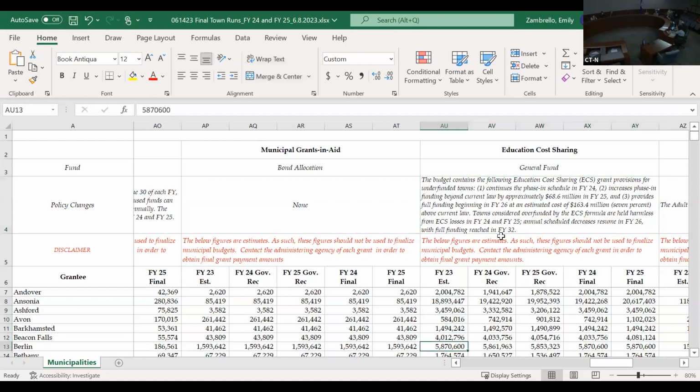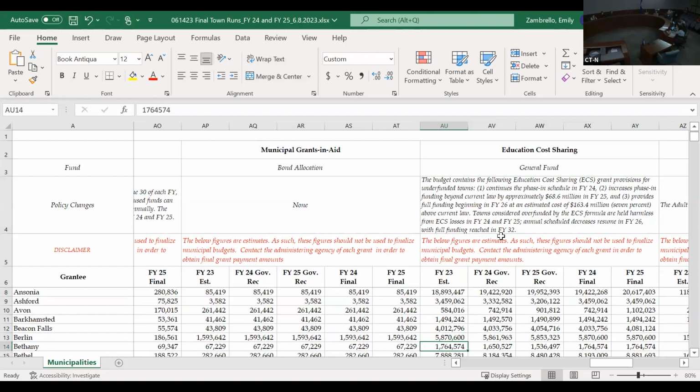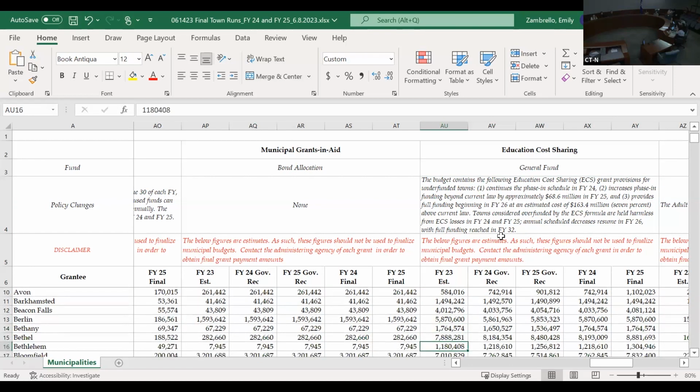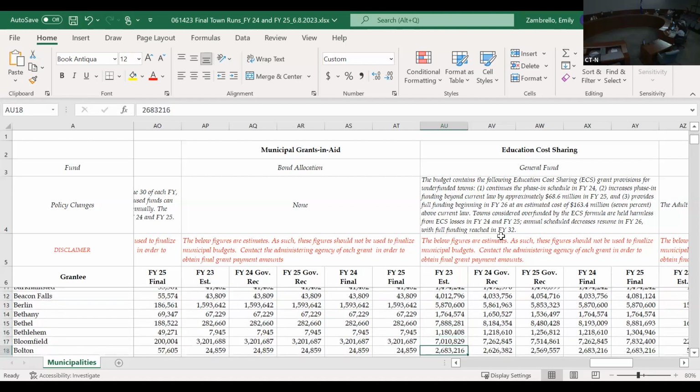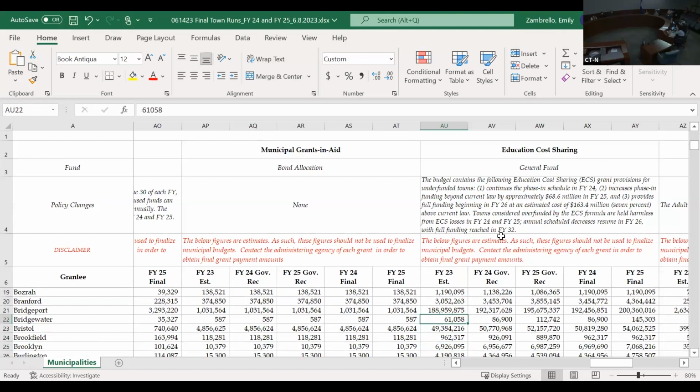But you'll essentially, if your town has a ton of students and not very much money, you're going to see a much larger number in this column than if your town is relatively small and wealthy. So I think I saw, yeah, if we look at Bridgewater here, they hardly get any education cost sharing. And right above it, we have Bridgeport, which gets a huge amount. And you can also see how the governor's recommended budget was to adhere to that increase that we had been phasing in. So it's a gradual amount. We pretty much kept that number in fiscal year 24, but then there's a bigger increase in fiscal year 25, and that's reflecting the extra money that we put into this program.